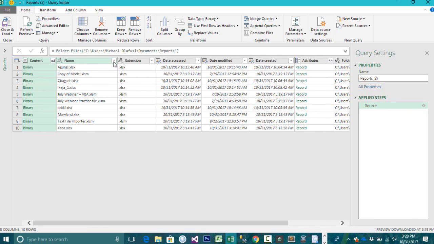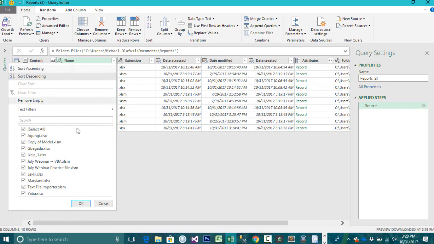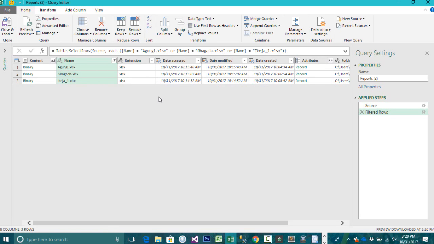If the files you want to use have specific names, then you go to the name, and you use this filter and pick the ones you want. So maybe I don't want everything, I want just these specific ones. If that's what you want, then you use this approach. If I use this approach before doing the combining, it will always look for only these names, right? And then I can do combine.